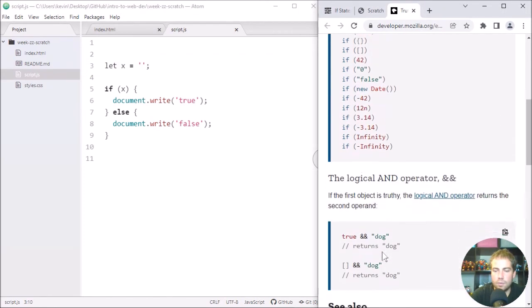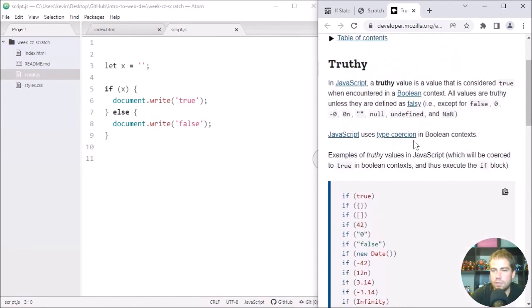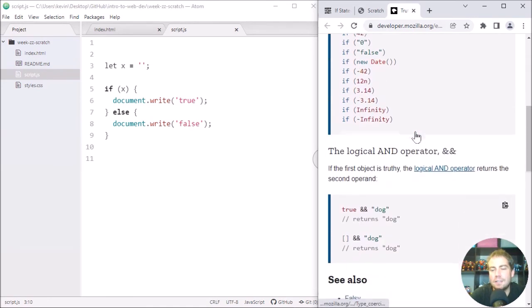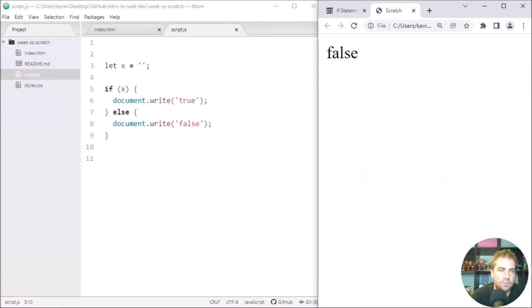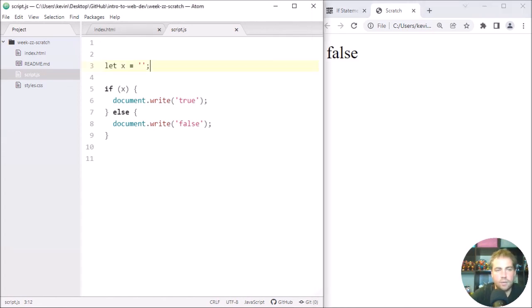And you can read more about all kinds of weird corner cases. Honestly, this is one of the things that makes people make fun of JavaScript, but there is logic to it. And this is also pretty handy for checking whether you have a certain value. So when we talked about getting user input, a handy way to check whether the user entered anything is something like this.